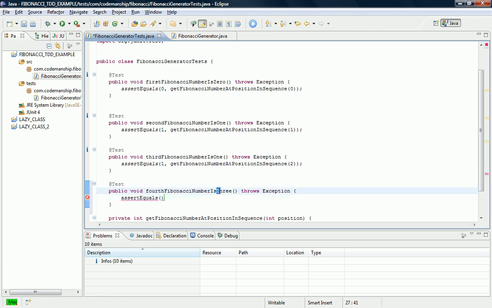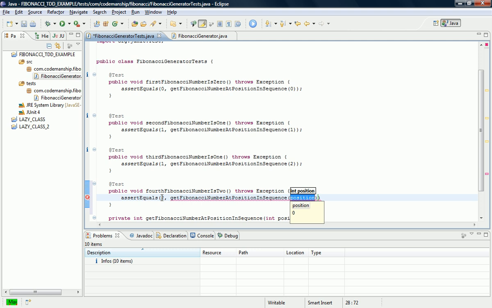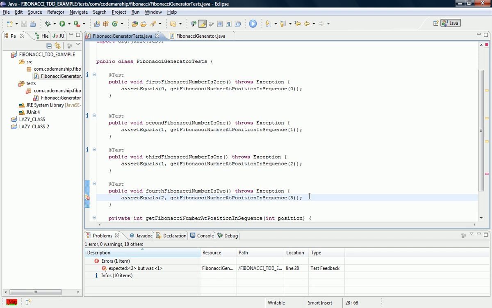Actually no, it's not 3, it's 2. I do apologise. So expecting it to be 2. But it's going to return the hard-coded 1, which JUnitMax confirms.